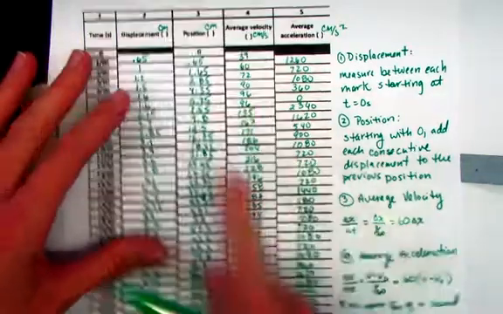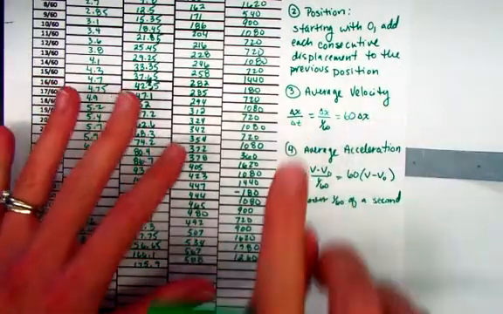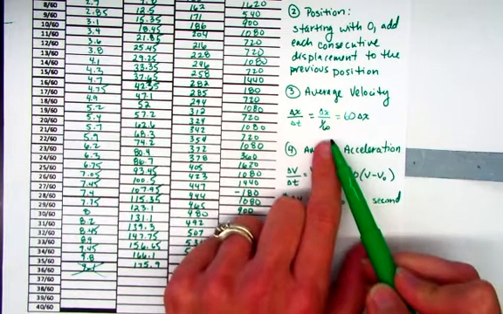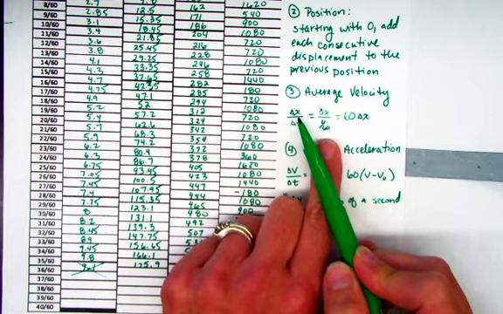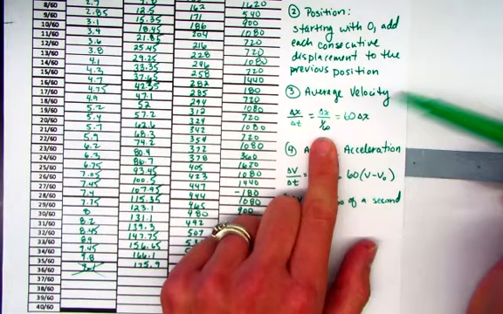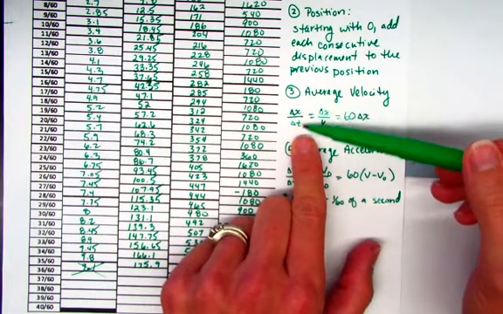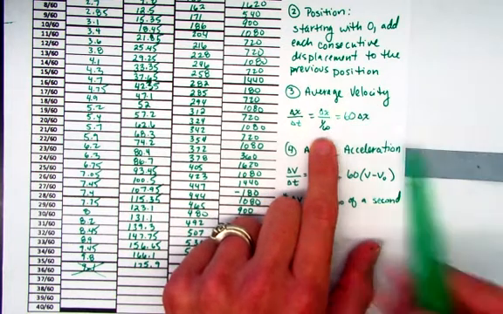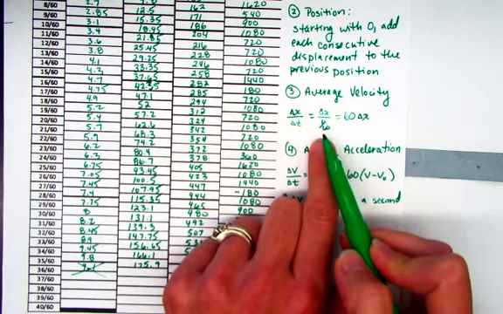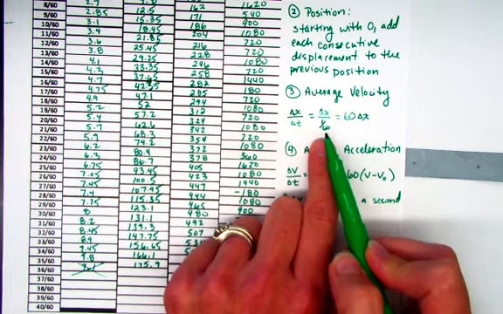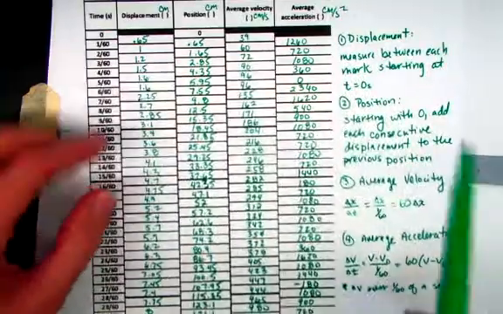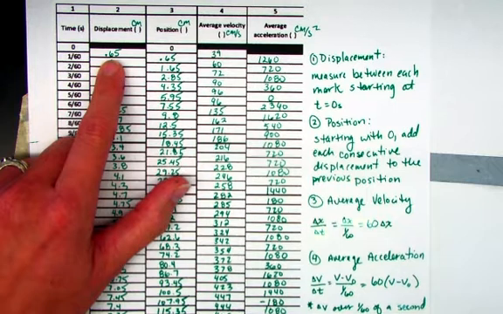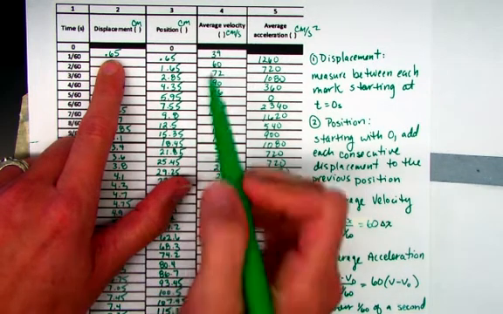And then to get the average velocity, what we're going to do is we're going to get the average velocity for every 1/60th of a second. So what I'm going to do is I'm going to take my displacement during that 1/60th of a second. Now, if you're dividing change in position over time, right? So the displacement divided by the time, that's the same thing as multiplying by 60. So delta x divided by a 60th is the same as 60 times delta x. So for the average velocity, what you're going to do is here we have 1/60th of a second. My displacement was 0.65. 0.65 times 60 is 39.